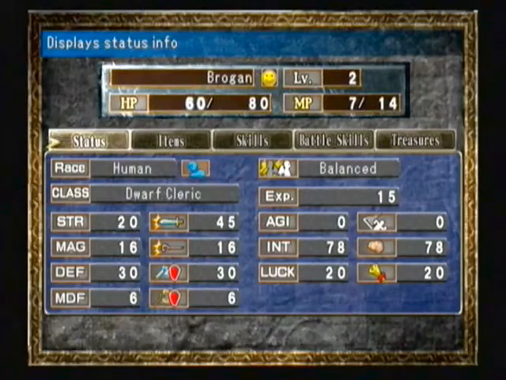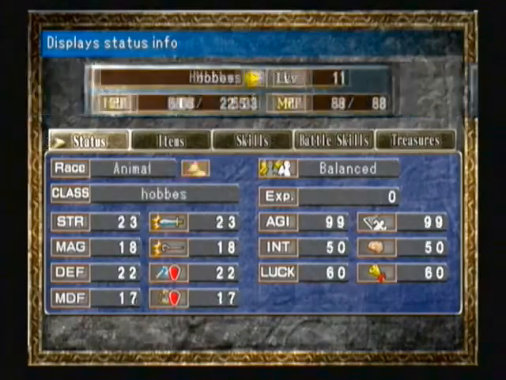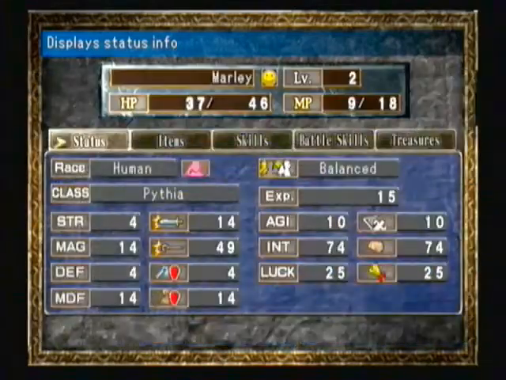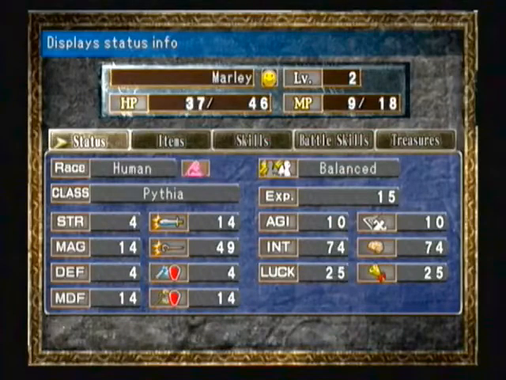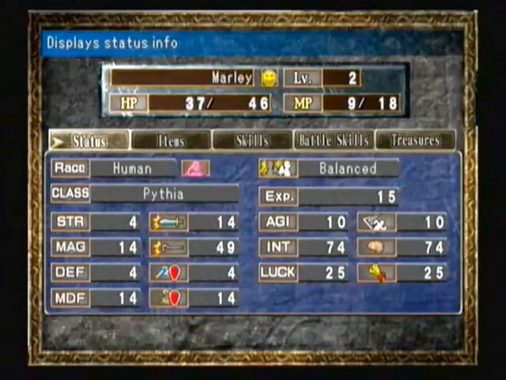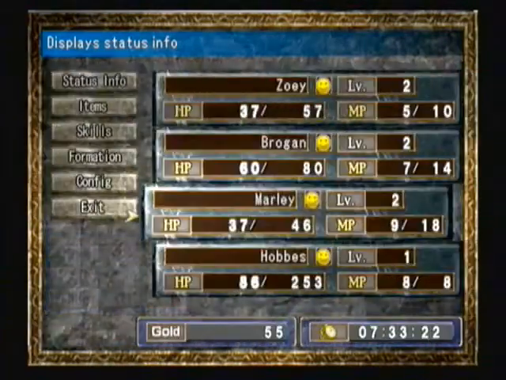Let's go to Brogan real quick. So his attack power went up by 10. That should give me a general idea of how much our stats go up each level. And there's Harley, or Marley's, just in case you actually remember what Marley's stats were before. In fact, I know her defense was only 2, so her defense is not going up too much.